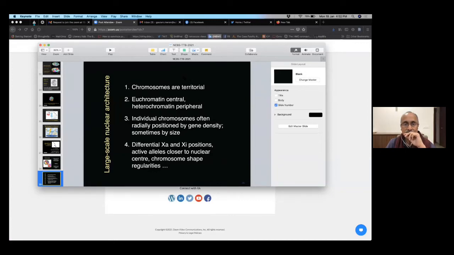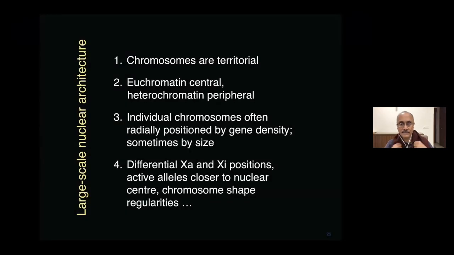Yes, thanks. So, Gautam, I had a question. This localization of heterochromatin towards the nuclear surface and euchromatin towards the middle of the nucleus. Is this independent of cell type, or can this reverse in different cell types? This is largely independent of cell type, but there are specific counterexamples. I think there are some mice that go out at night, for which it is completely the reverse. You have the euchromatin towards the outside and the heterochromatin as a central component. But by and large, the more peripheral heterochromatin is the norm.